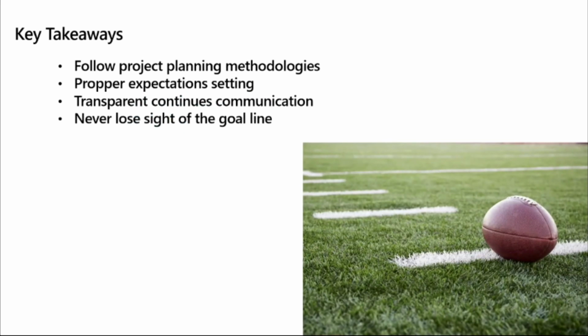Follow project planning methodologies. They will always prove you successful. Proper expectation setting is key. If you meet the expectations all along the way, the project will be deemed successful. Transparent, continuous communication. Even if we have challenges, if everybody is on board and communicating in the same language, they'll be handled with ease. And never lose sight of the goal line. Though the goal line might change from time to time, keeping it in mind, understanding it, and adjusting our actions towards the goal line will get us to the right place.